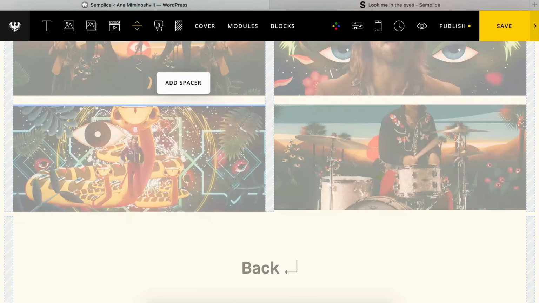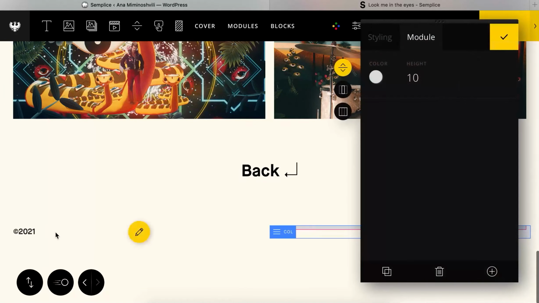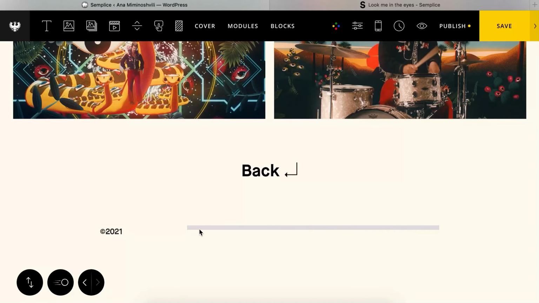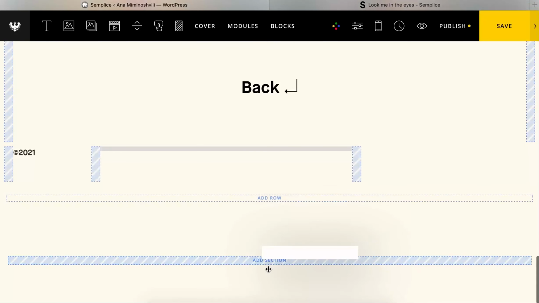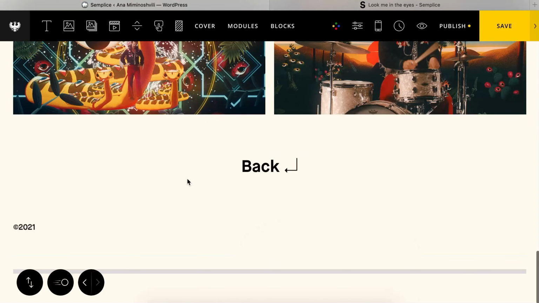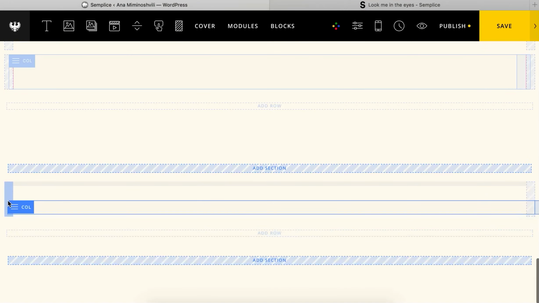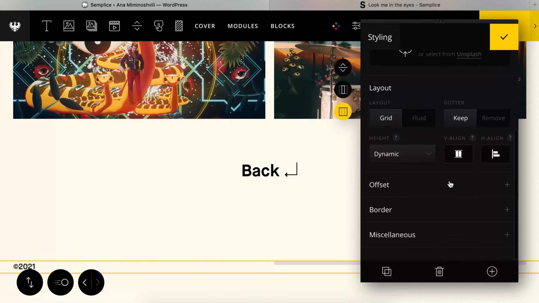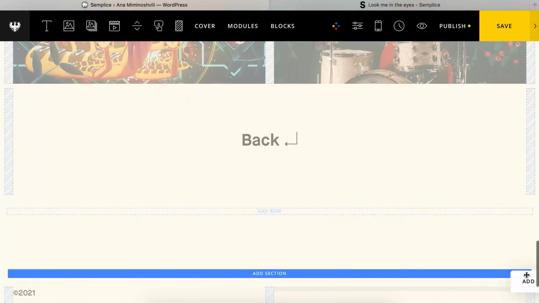And let's add that spacer in between. Shrink this width here. And I'm going to put it in a new row, a new section actually I should say, because I just want this to be its own section entirely from the content above it. That way I can use it later for other purposes.